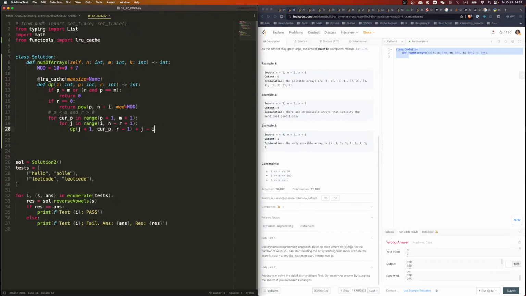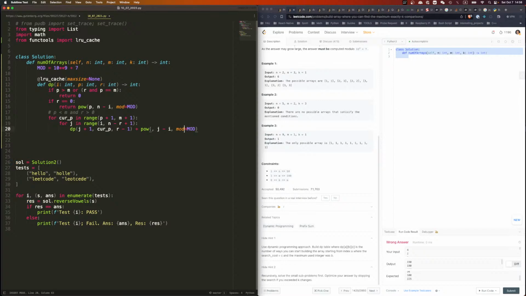The number of actual spots in between i and j. Right? If it's 0, 1, 2, so it'll be 2 minus 0, so it'll be like 2 in between. Right? It'll be 0 in between, 1 in between. So all these can be any value. These shall be power to that, right? Mod equal to mod.